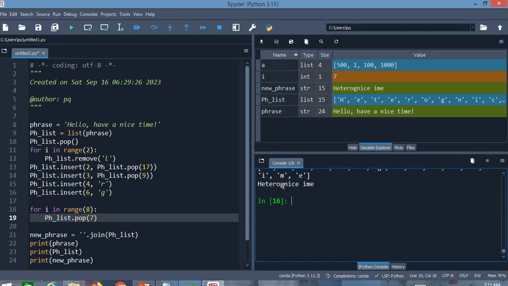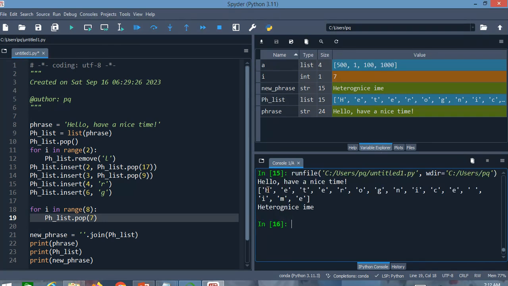Okay, now we have our word here, heterogeneous. Okay, we should put an E here. And we needed, for example, here.